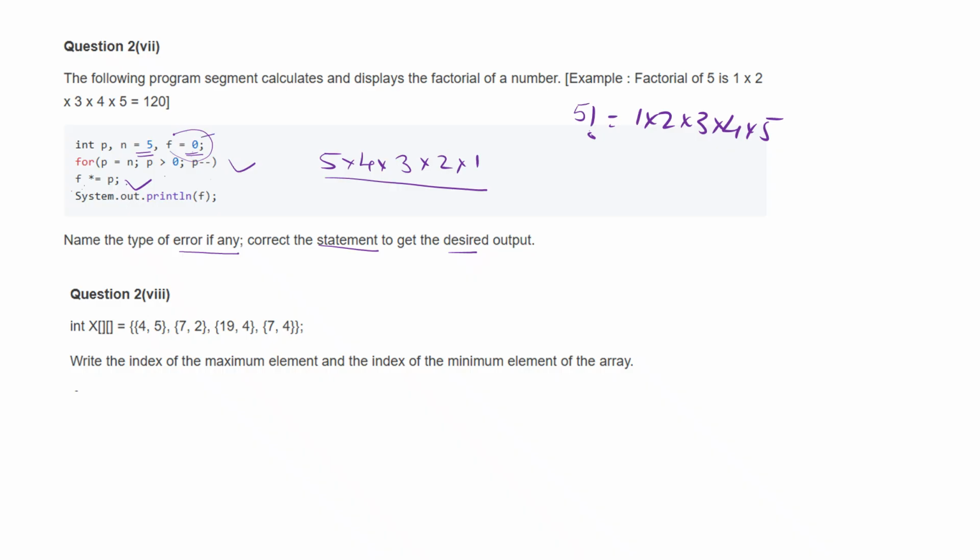So what is the error? F is equal to 0. This program will get executed but you will get the answer 0. So this is the name of the error. You can say this is a logical error.